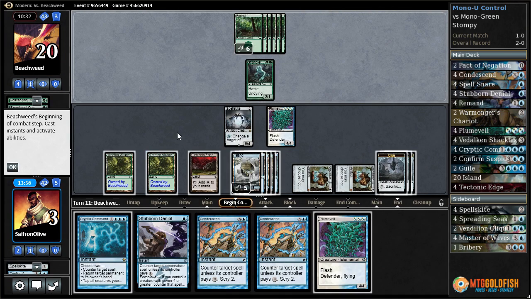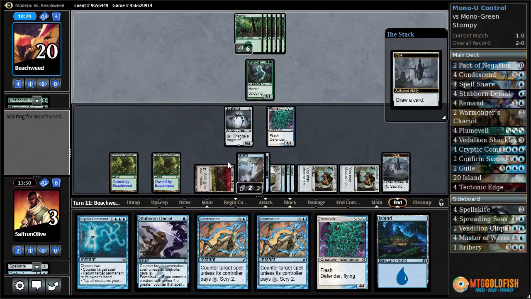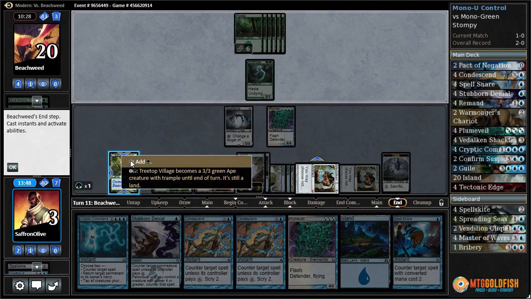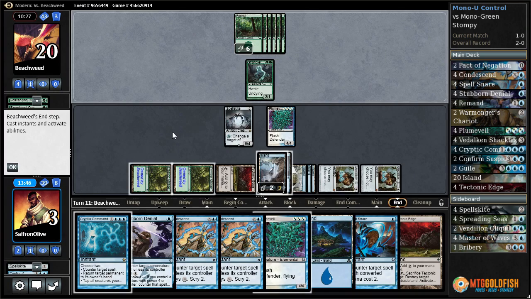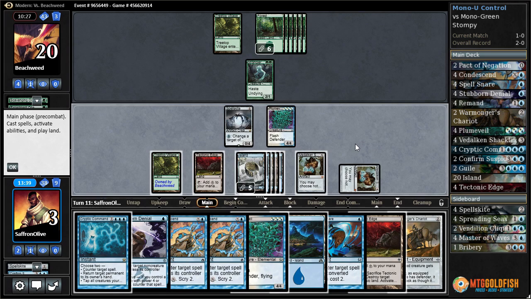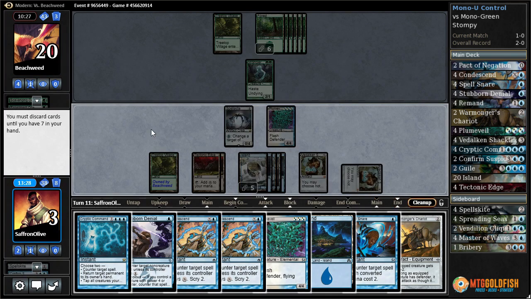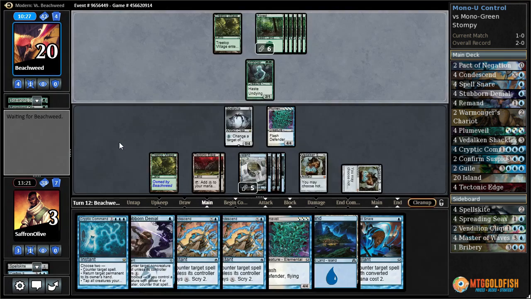And then eventually we're going to Tech Edge one of these lands so we can start stealing other creatures. So we draw 3, another Tech Edge. We're going to untap 1, give them back a Treetop Village, keep the other one. Ooh, there's a Chariot. Alright, so let's just Tech Edge, pass the turn. Ooh, we're going to have to discard. Discarding's fine. We'll discard a Warmonger's Chariot for now.